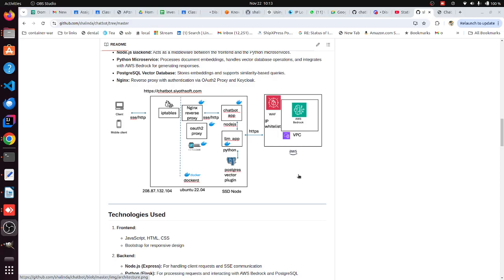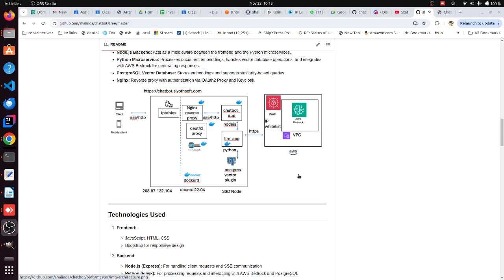Then it goes into another Python 3.8 based microservice called LLM app, which is also containerized. It generates the large language model related content. It uses the Boto3 API with Amazon Bedrock.